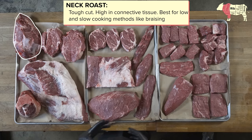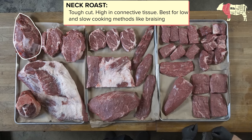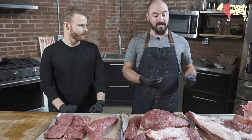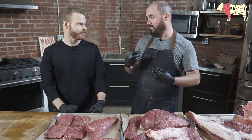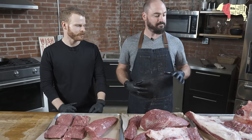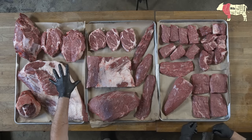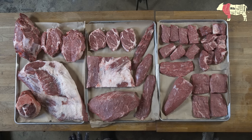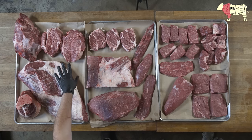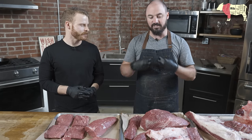When you take a very tough piece of meat and cook it low and slow, you are gonna break down that connective tissue. That connective tissue will turn into gelatin, and that gelatin is what makes that syrupy, delicious, wonderful sauce. You can blast it at 500 degrees and make it to where that connective tissue will break down, but you're gonna end up with these dry, stringy muscle fibers. Because again, at 165 degrees, muscle fibers expel moisture rapidly.